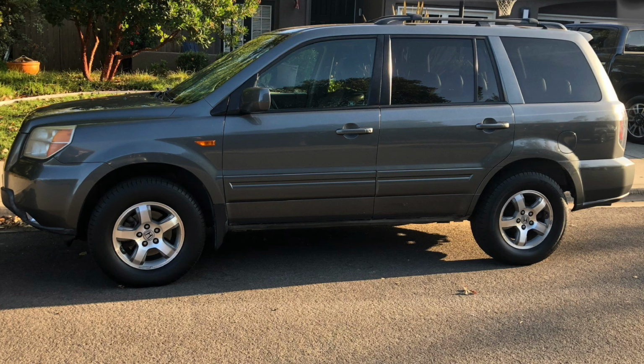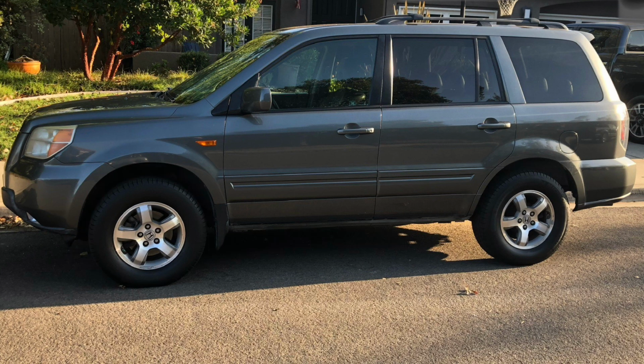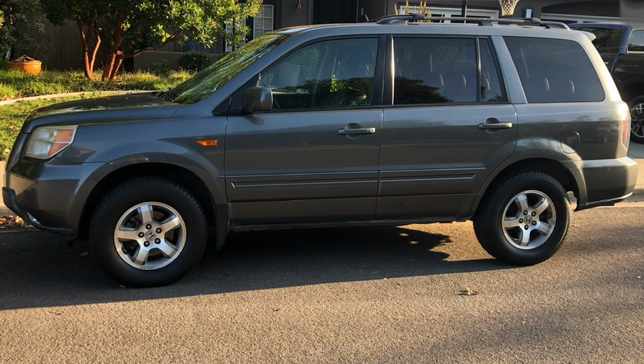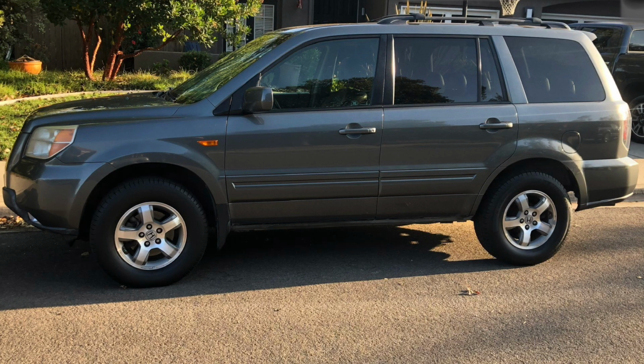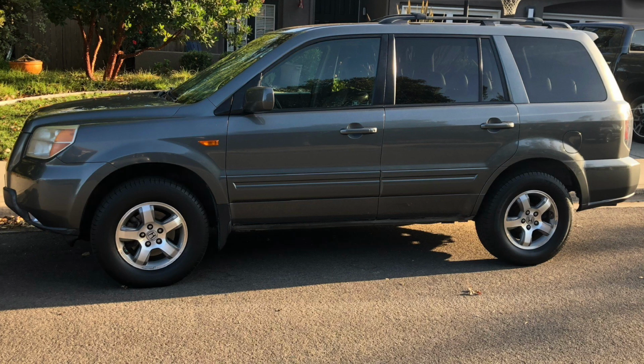I think it's an absolute great vehicle. We have 5 people in our family and a dog. The only thing I would say is we're kind of pack rats. So when we would go on vacation and have the 5 of us and the dog, and we also were kind of outdoors people, so we'd be putting everything from bikes to paddle boards to whatever, it could feel like a little bit of a small vehicle, especially when we were going on trips or trying to really load it up with a lot of stuff and include the dog.